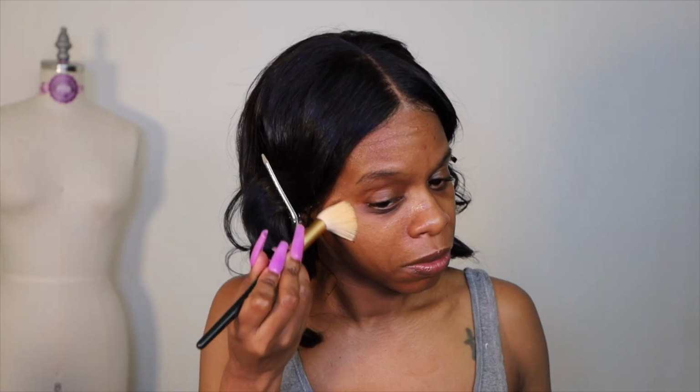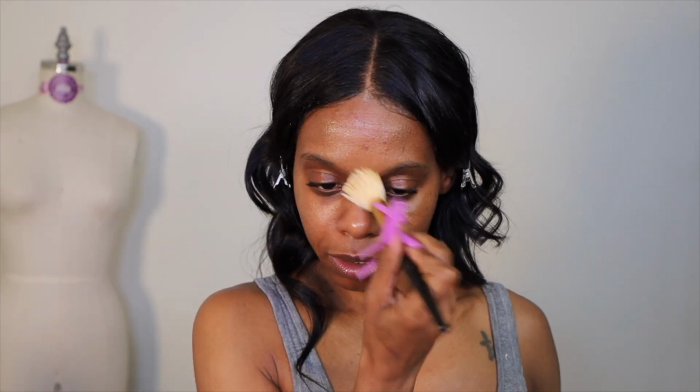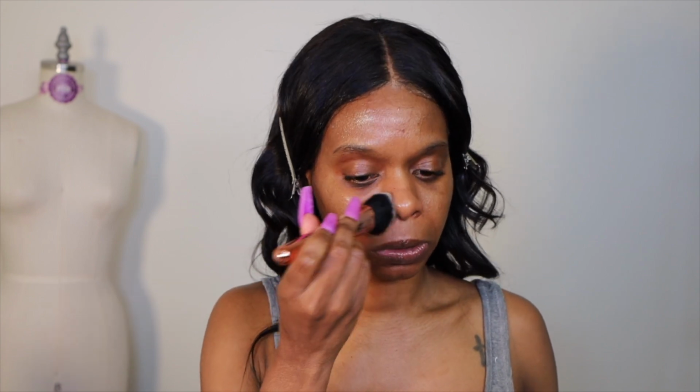So now we're going to be jumping into the Dew Wet by Myricks, honey. I love this Dew Wet, especially in the summertime, especially if you want that glow look. It is the bomb. So real quick, I'm just going to fix these smile lines on my face using some setting powder. That's the only part where I put it at.